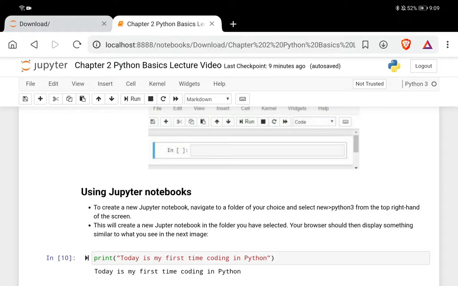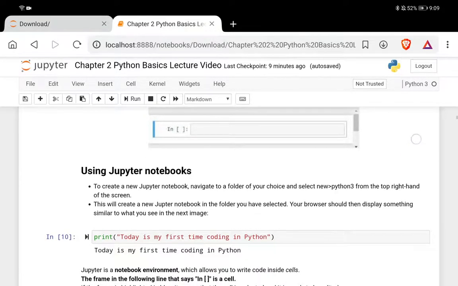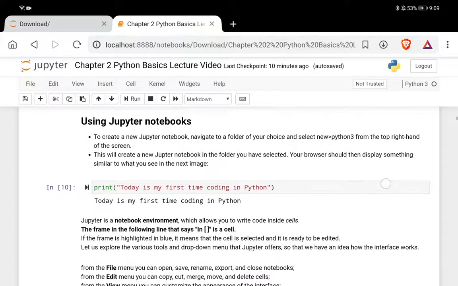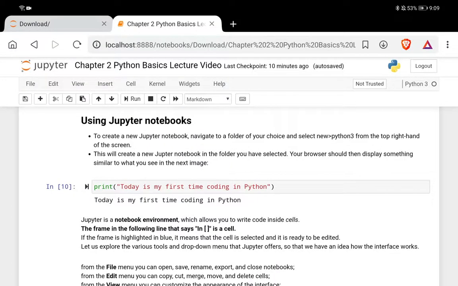So treat this video as a code along that you can join in whenever you like. So how do we use Jupyter notebooks? We are inside a Jupyter notebook now, and I have provided you the Jupyter notebook so that you can code inside.